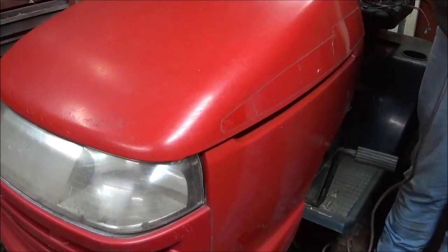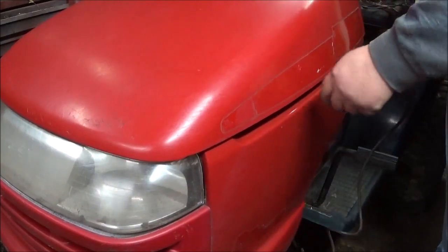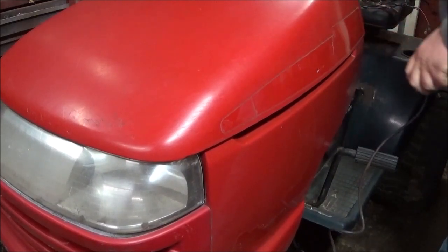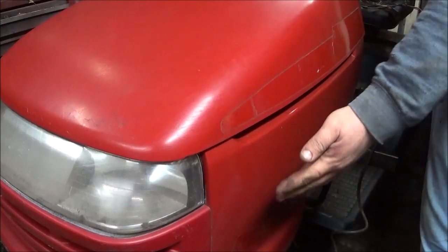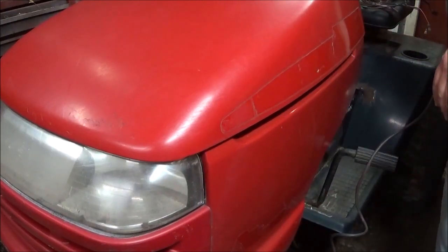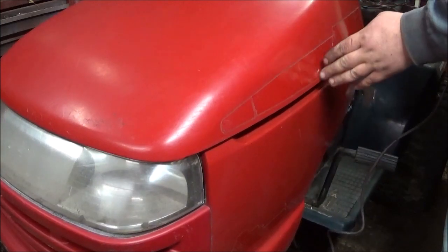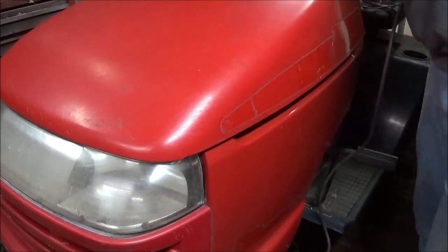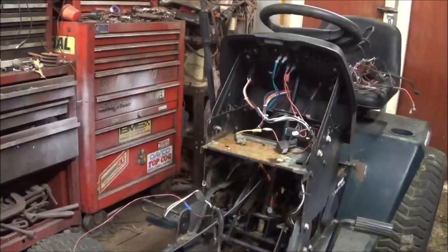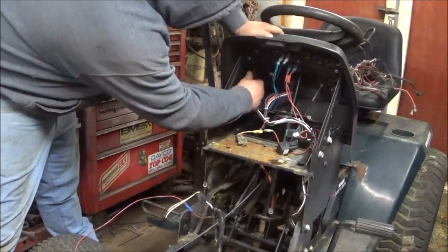My plan is to do some custom sticker designs later. I will put a Craftsman sticker to replace these. I'll find them on the internet somewhere. I'm going to check on Click It and Stick It, see if they have them. But I just want to get these replacements, then I'm going to do something fancy down below. So let me get off the other side, then we'll pull the hood off. Put it outside, and we will go from there. I'm going to do the other side off camera. All right, guys, I got the hood done. Now let's start dismantling.